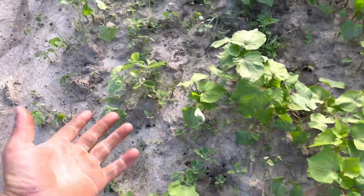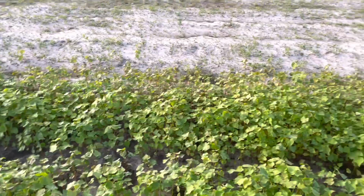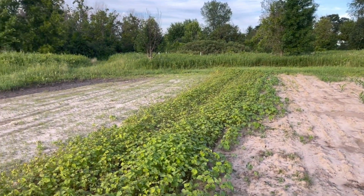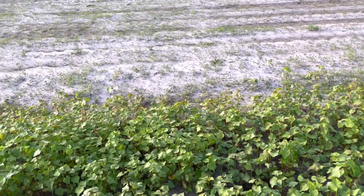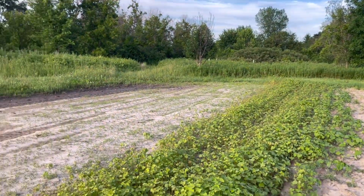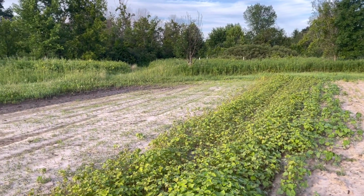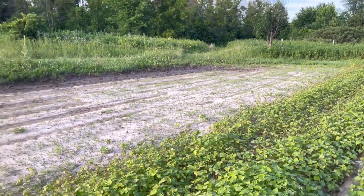You can clearly see this buckwheat's bigger when you give it more room to grow. So I probably got the buckwheat overseeded, but I wanted a solid stand of buckwheat, no weeds coming in, and that's what I got. It gets ahead of the weeds really fast, so it should shade out the ground completely. And then when I want to put in my brassica, it'll be really easy to kill. The buckwheat's super easy to kill with the Glide. You don't have to spray. You don't have to worry about any weeds coming back if there's no weeds to start in there.